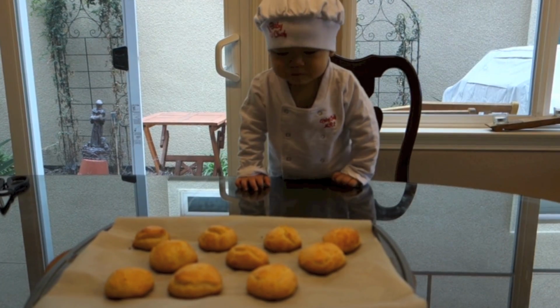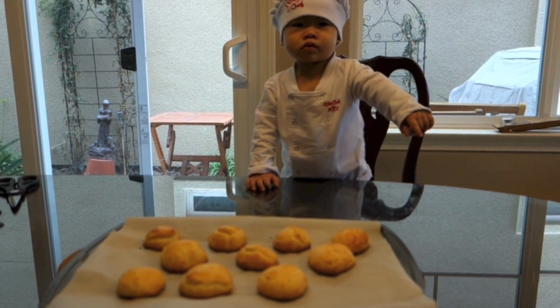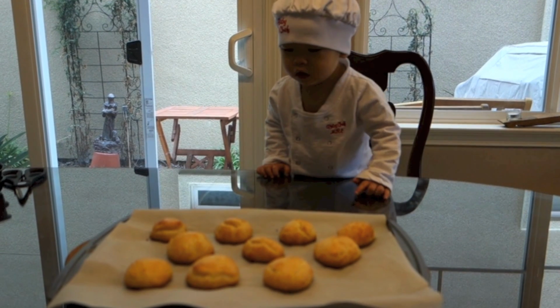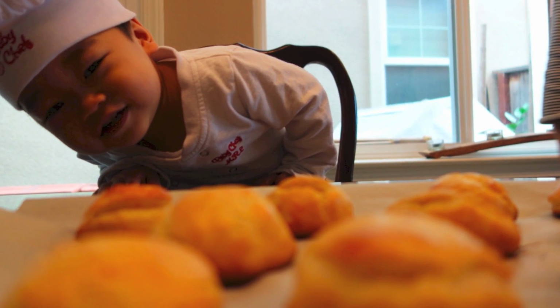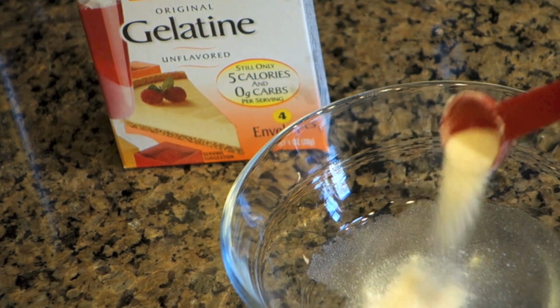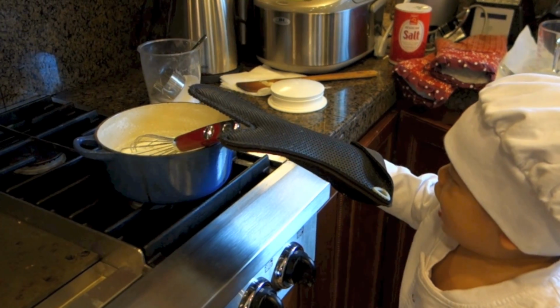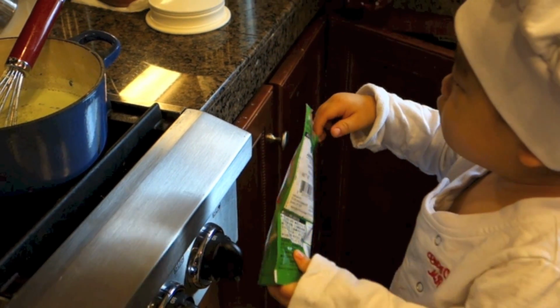Let's take a look at our finished cream puffs. I just want to put my 8 teeth into them, but we still need to make the green tea cream filling. Look at the beautiful golden color. I've sprinkled the gelatin over a small bowl of water. Time to bring the milk and salt to just under a boil. Now I'm adding the green tea powder.